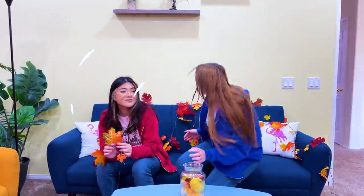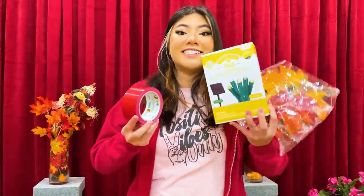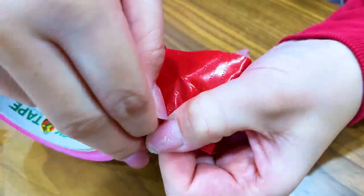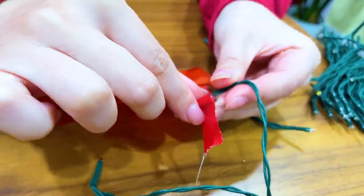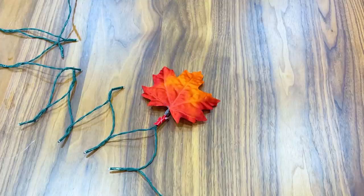Hey, Lily. Whoa. These lights are so pretty. Where did you buy them? Oh, these? I didn't buy them. I made them. Wow, can you show me how? Yeah, of course. To make the lights, all you need is string light, duct tape, and leaves. First, tear a piece of duct tape. Place the leaf next to the light, then wrap it in duct tape. Repeat the step on all the lights. Now the lights are ready.